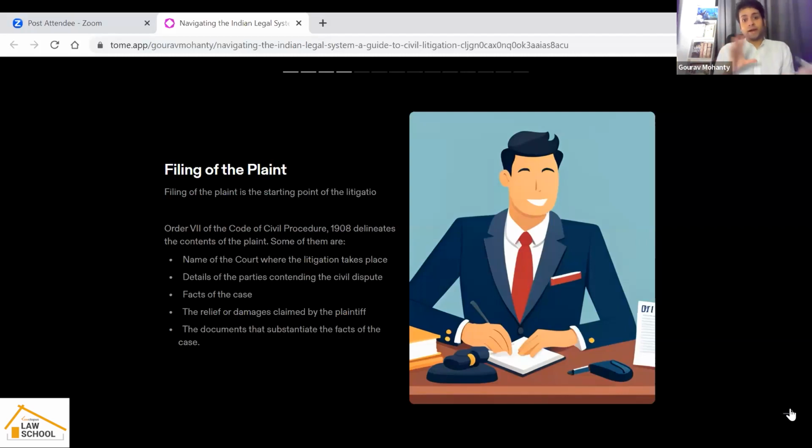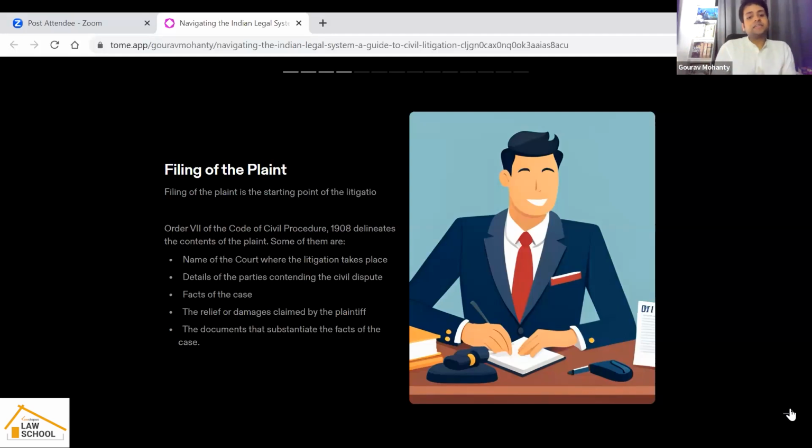Some tidbits from practical matters. Filing of a suit, sometimes we really have to take into concern where we can actually harass the defendant a lot as well. Because sometimes what happens is multiple places have jurisdiction to hear the matter. It's not always that only one place has it, right? You can file it in Delhi, you can file it in Bombay, you can probably also file it in Gujarat. So in that case, as a lawyer, you have to take a call to see where can we bug the defendant more, so that we can bring him to the table, or where are we stronger, where is our base, which is more convenient for us, stuff like that. So these are factors which you have to take into account.